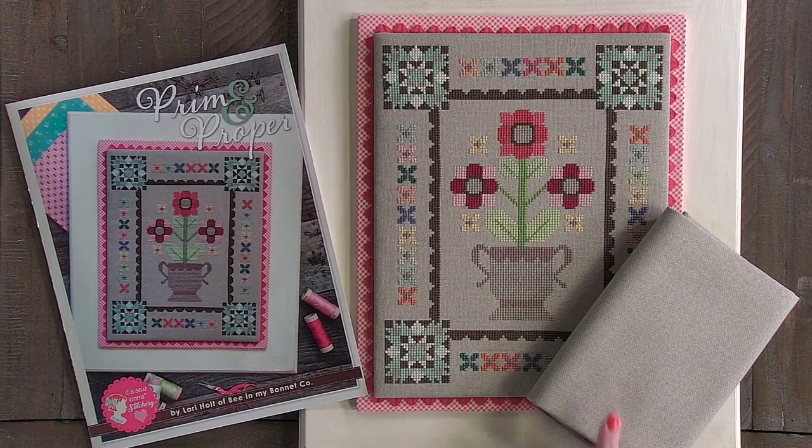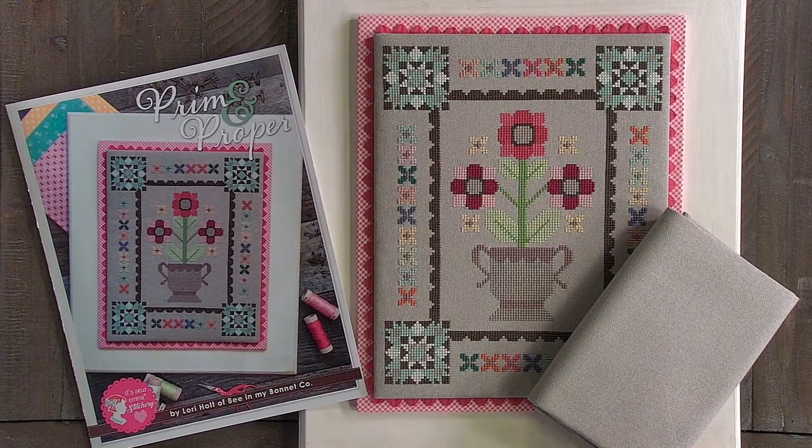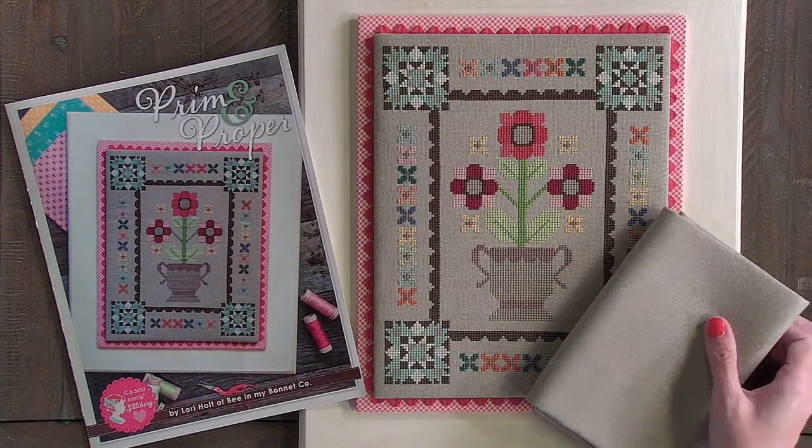So for fabric options, I've got a few ideas. This first one is Prim Vintage Cloth. So it's VC25-Prim. This is 25 count even weave. So that would equate to 12.5 Aida. So a little bit bigger. So that's one option. And that fabric is by Lori Holt and we do have it in stock.